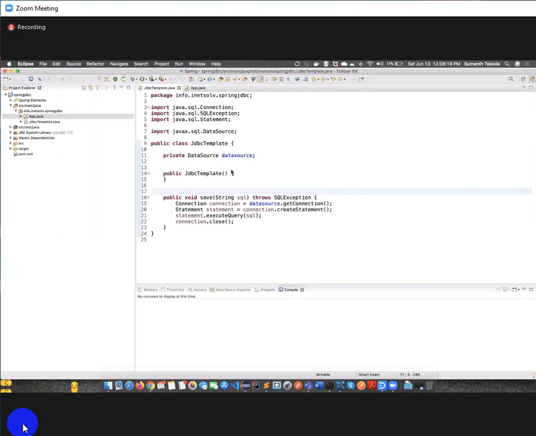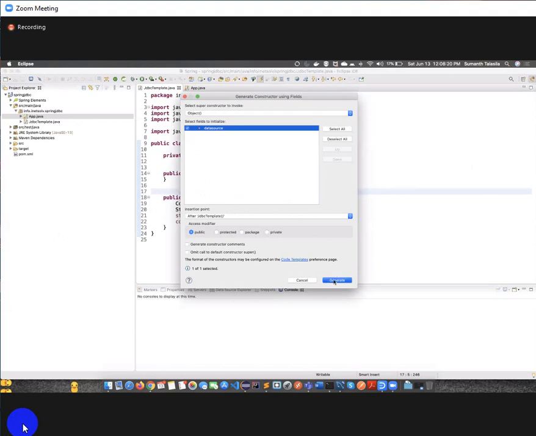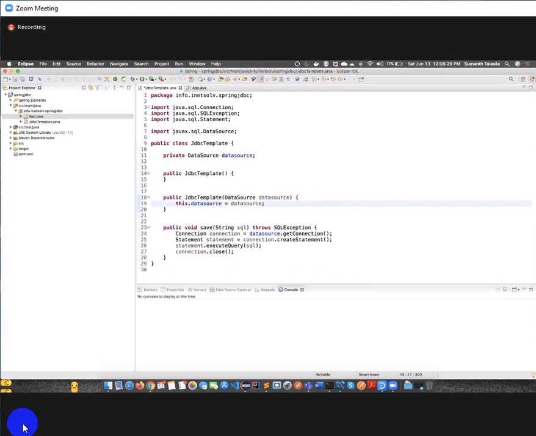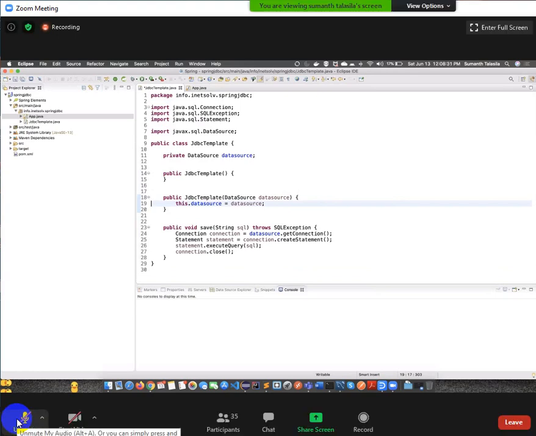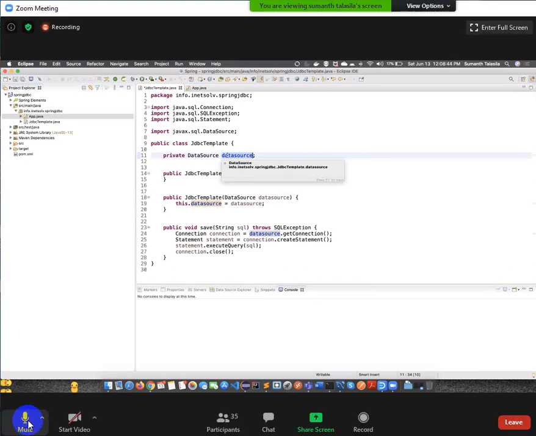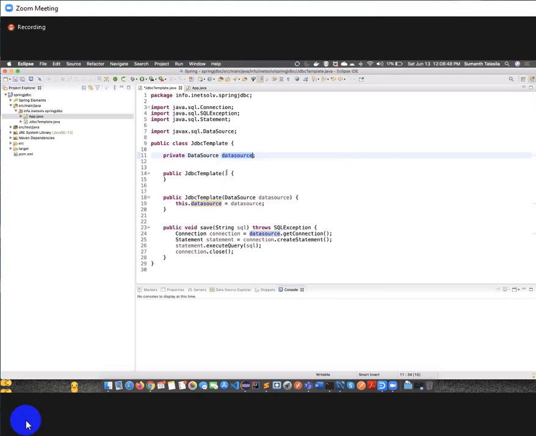Constructor using field, data source. So I have two constructors. Now, do you think I am able to achieve the mandatory dependency, or will I not be able to achieve it? We will not be able to achieve it. Yeah. But I want, at any cost, whenever a JdbcTemplate object is created, Spring has to verify whether the user has supplied the data source or not. Remove the zero argument constructor? No, they want it. Oh, okay.